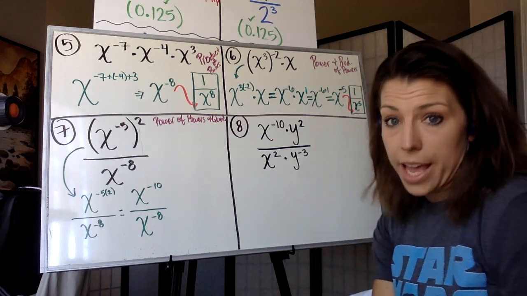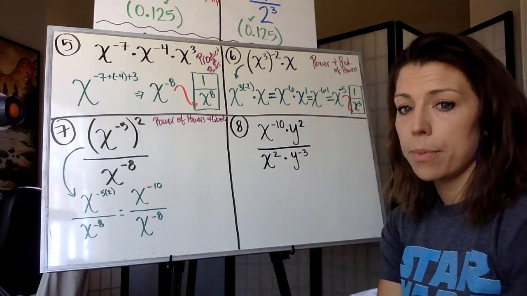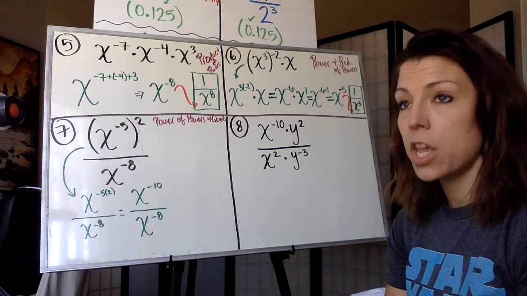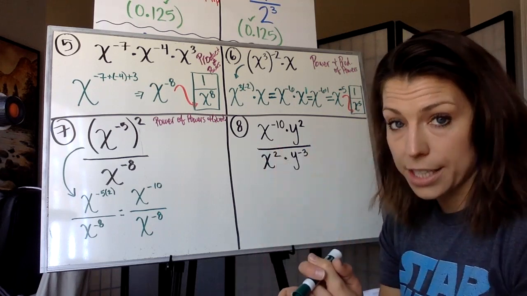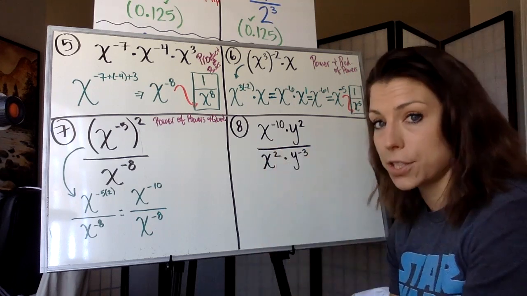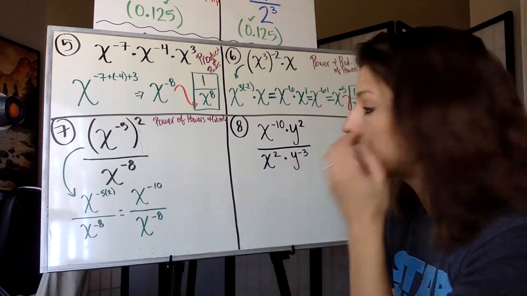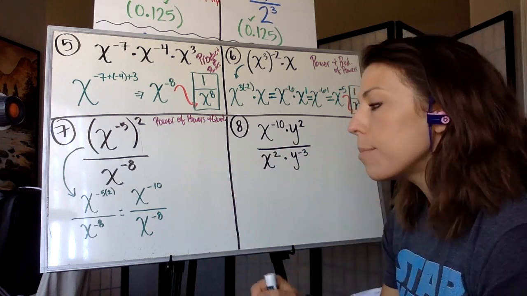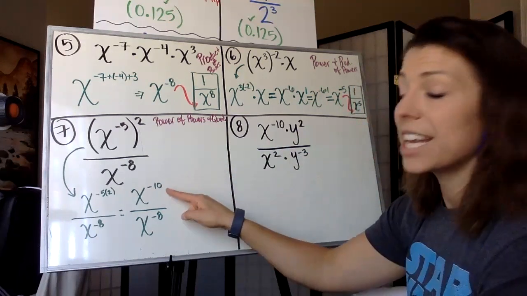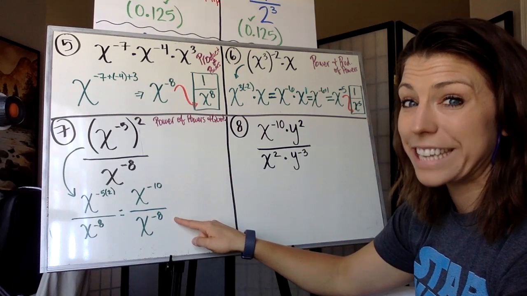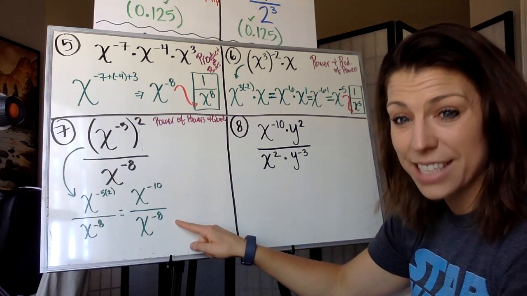The first way is just how we did the warm-up. Remember, when you're doing quotient of powers, you do subtraction. You take the greater exponent and you subtract the lesser exponent from it. I mean, frankly, it doesn't matter how you subtract as long as you keep it in order. Which number is greater? Is negative 10 greater or is negative 8 greater? Negative 8 is greater, guys, right?